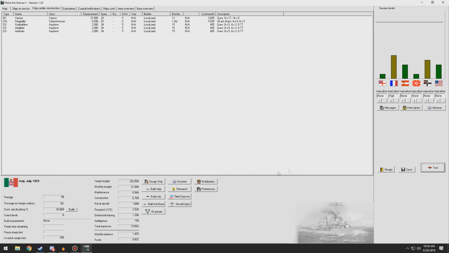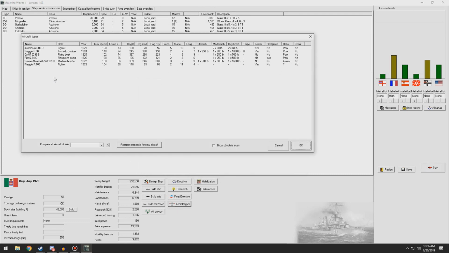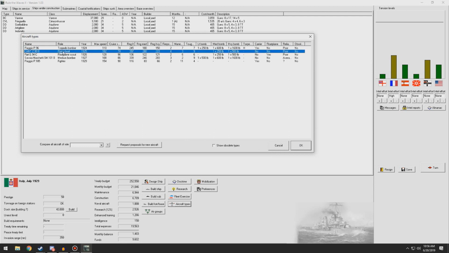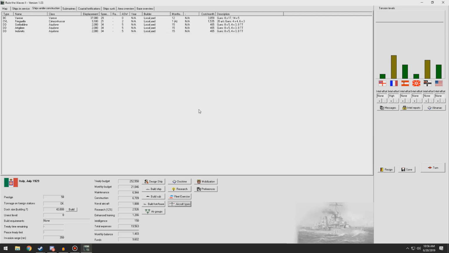That's great. So we are going to go to aircraft types, and we are going to obsolete the old AC-80D, which came into use 8 years ago and is now outstripped by the P-105. So we are obsoleting this. What else is our really old one? Our flying boat's pretty old, but it's still usable. So we'll go ahead and let that go.